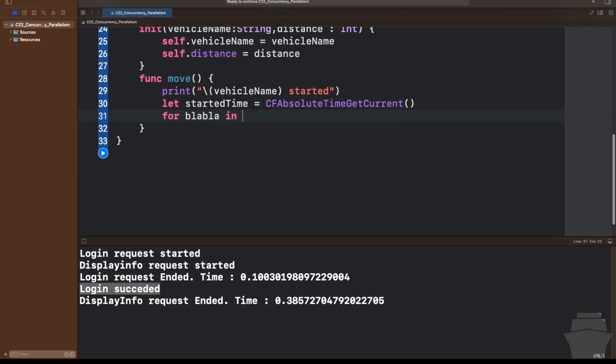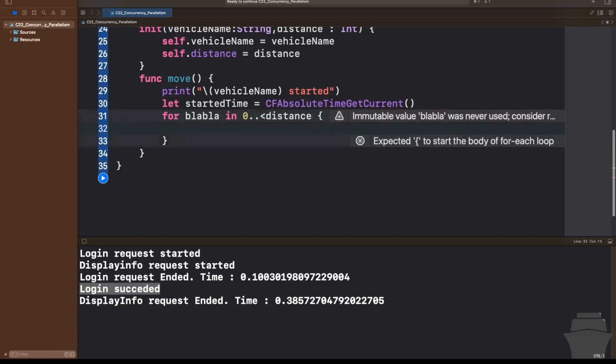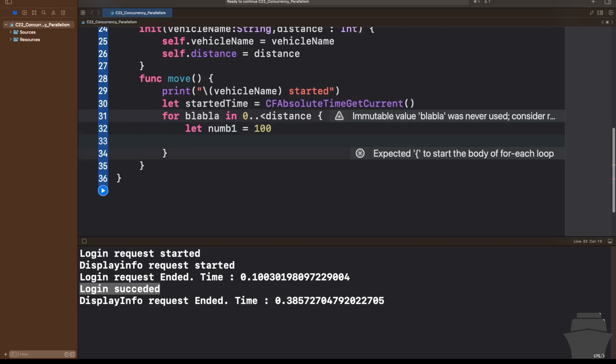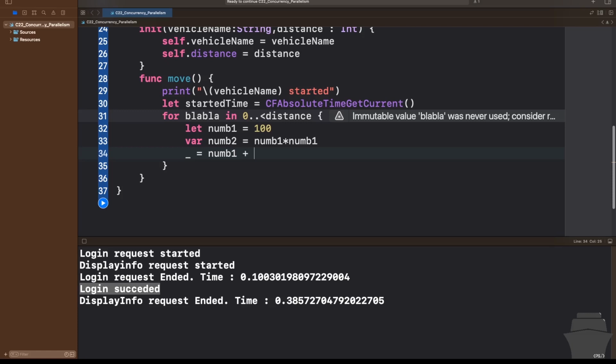Let's say blah blah, and it will start from 0 until the distance value, and inside the for-in loop create some simple calculation for consuming time. So var num2 is equal to num1 times num1 again, and in the next line let's say num1 plus num2. So here instead of blah blah I can just put an underscore because I don't want to use a value from this range.